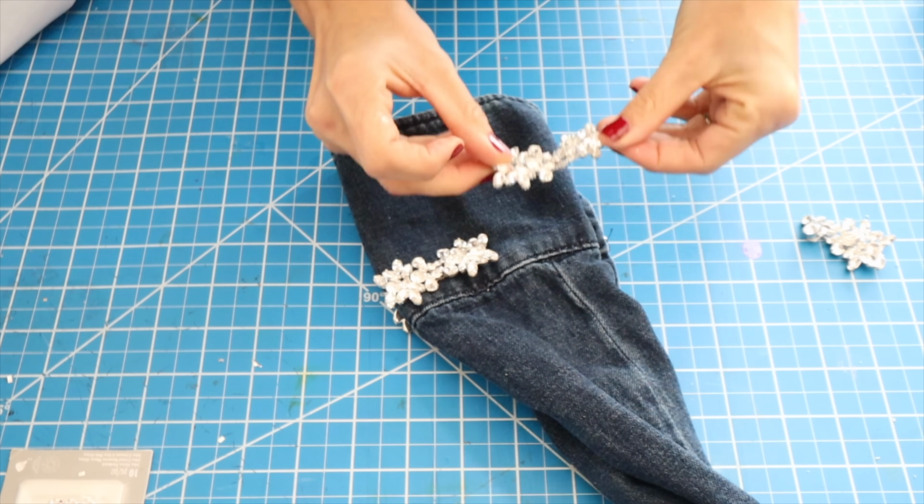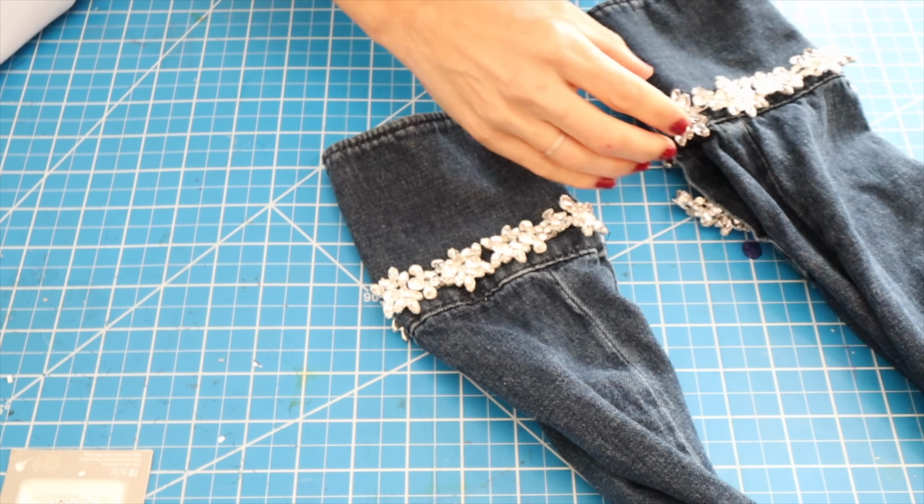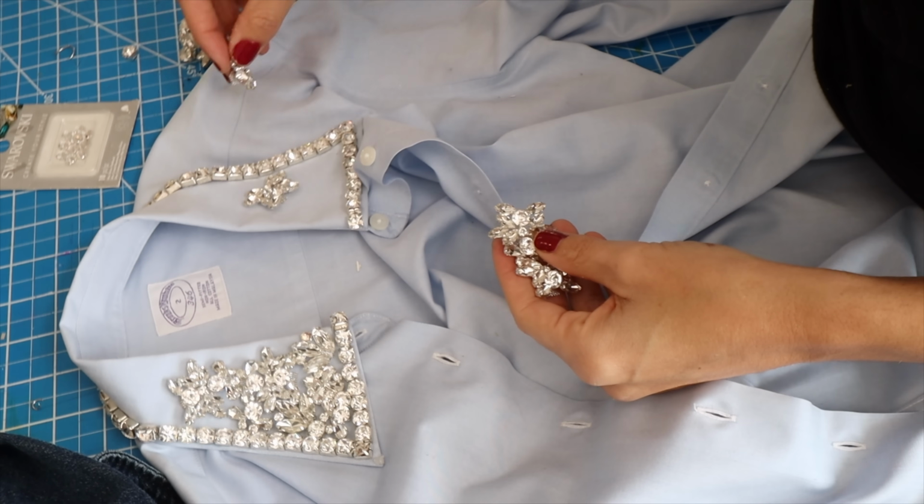The cuff was dry, so it was time to flip over the other cuff, add it to the other side so that I've got a fully circular cuff, and that denim shirt was done.